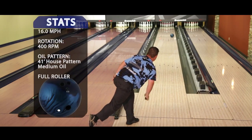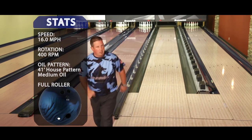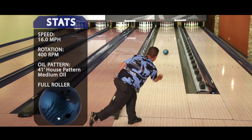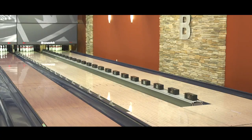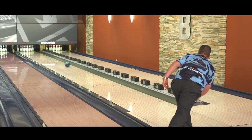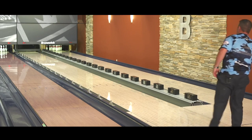The Brunswick Brute is our new ball in our all-purpose line. It's a little longer than the original melee and a little more down lane, with a little less overall reaction. So it fits perfectly in those middle games — that ball to throw when you're looking for a little more down lane reaction than you got with your melees.